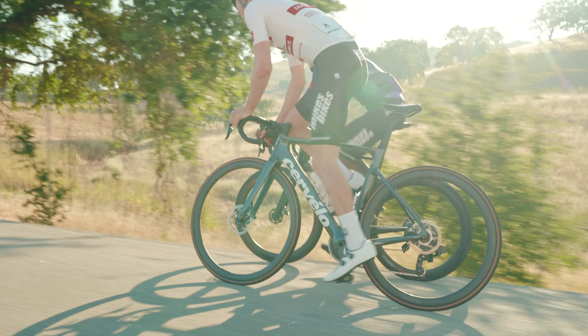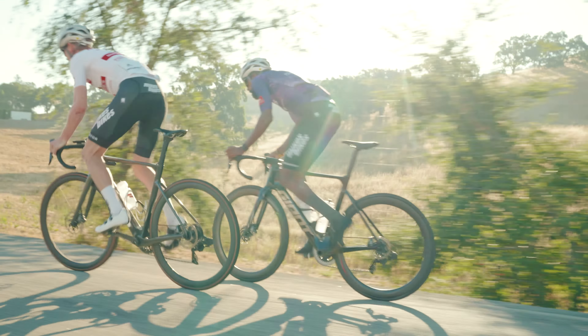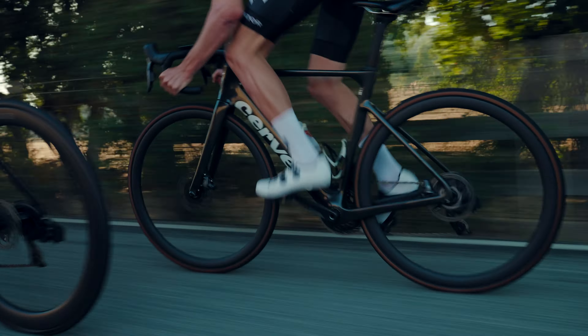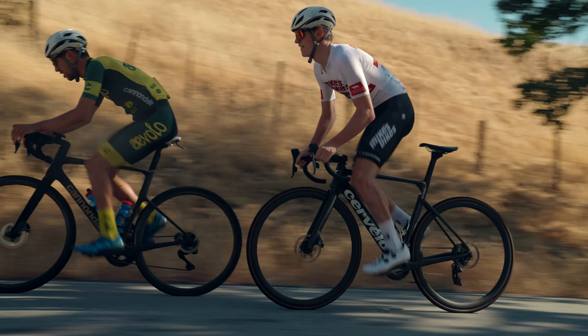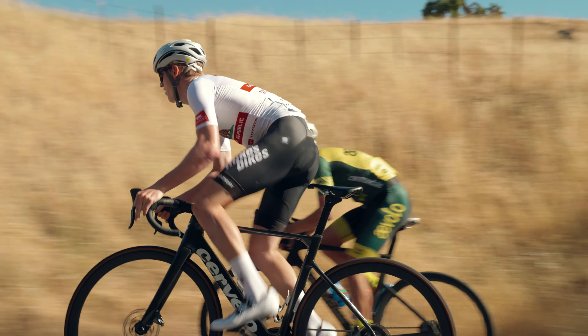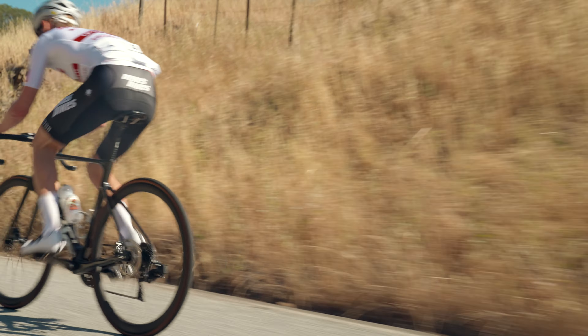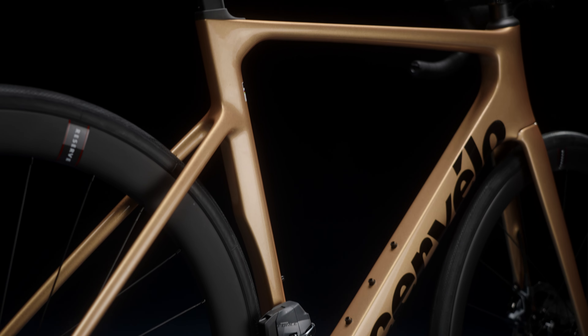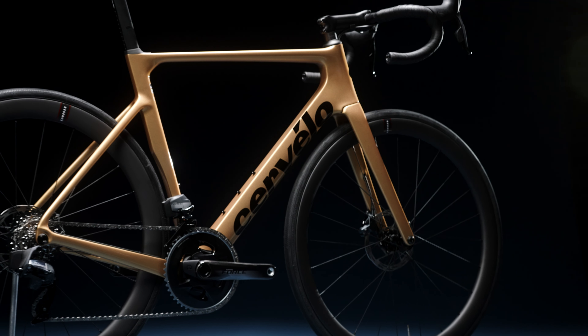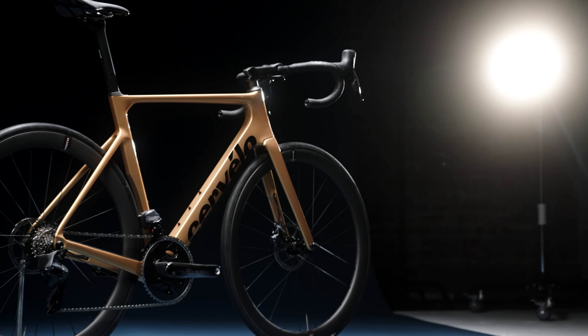We've got to give Gavin some credibility here. So Gavin, this was your first year on Team Mike's Bikes. How did you get your start in racing? You're from the Bay Area. I'm from here and I started racing with the NIKA NorCal mountain bike stuff and then just kind of pivoted to road and now I'm here. The Soloist was your race bike for this year and you rode approximately 6,000 miles on it.